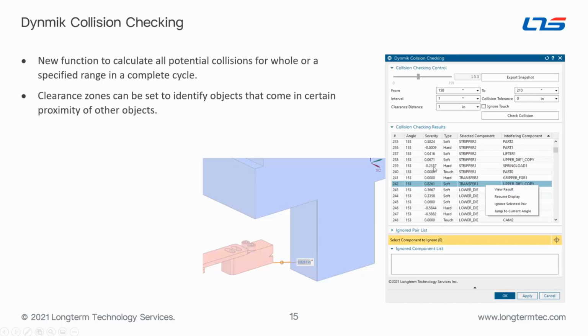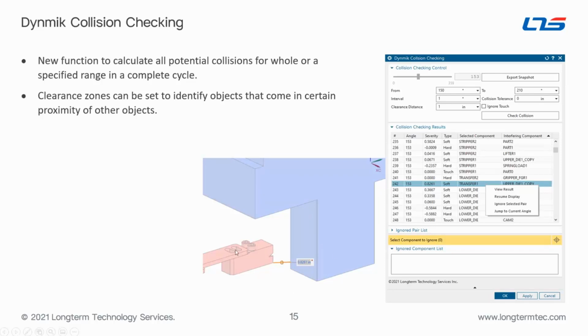One is the collision tolerance, where you can specify what doesn't get detected in the collision. But the key one here is clearance distance. This is one we have been hearing a lot of requests about. Many times we have the requirement that if we have our transfer, we need to maintain, let's say, a quarter inch, half inch, 1 inch, or 3/4, whatever.